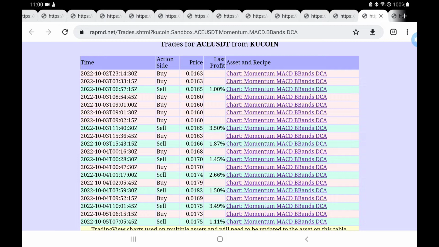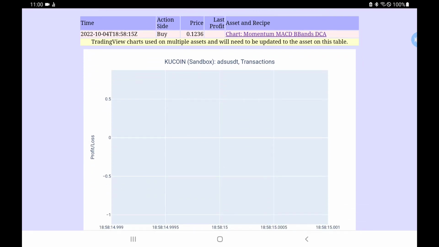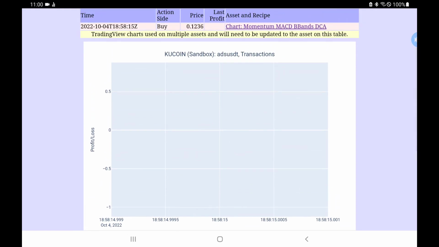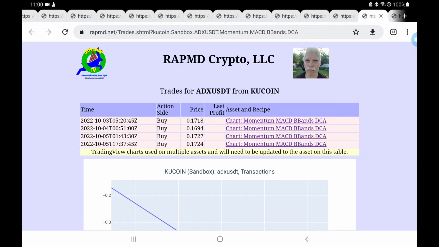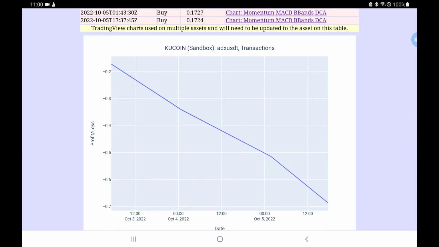But now let's move on to ADS. Not much here, a quiet coin, and so far no traffic. But it's going to be interesting to see if it actually does well. Okay, ADX is only in a purchase state right now. Nothing really great about it. Kind of a slow coin at this point, to be honest. But we'll see. It might turn around to be quite something else.